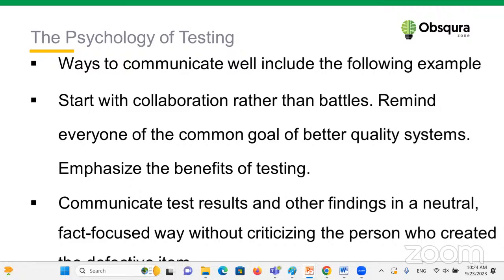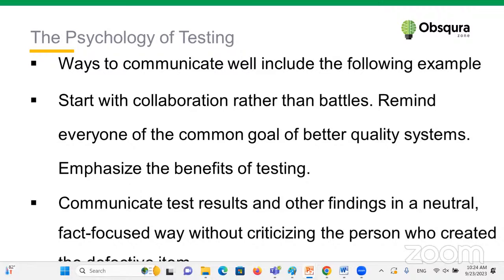We should empathize with that situation and make the developer understand that we are working towards a common goal in order to achieve a better quality system. The communication should be effective. So communicate the test results and other findings in a very neutral way, without criticizing the person who created the defect. That should be done.